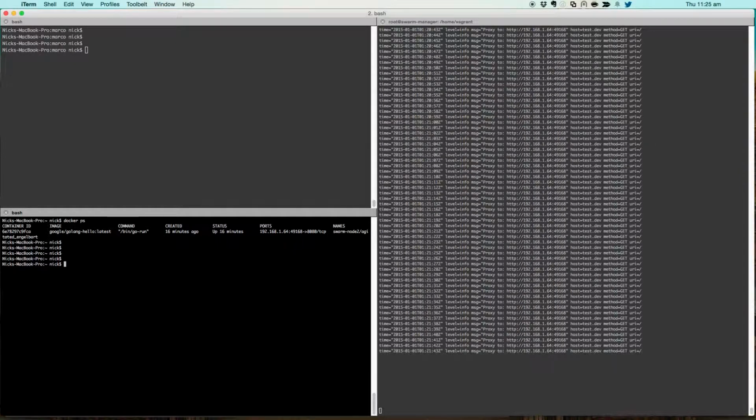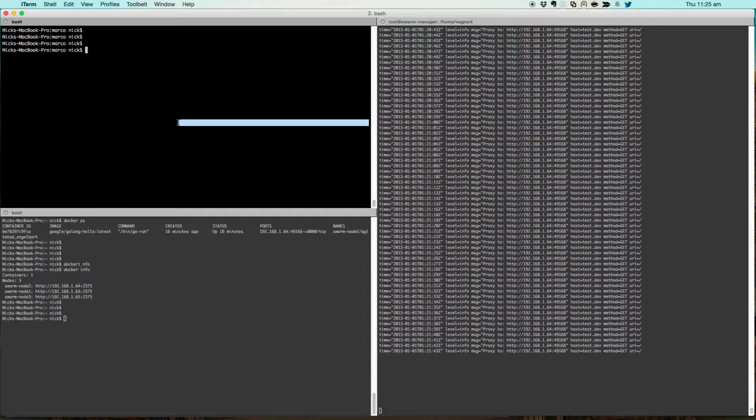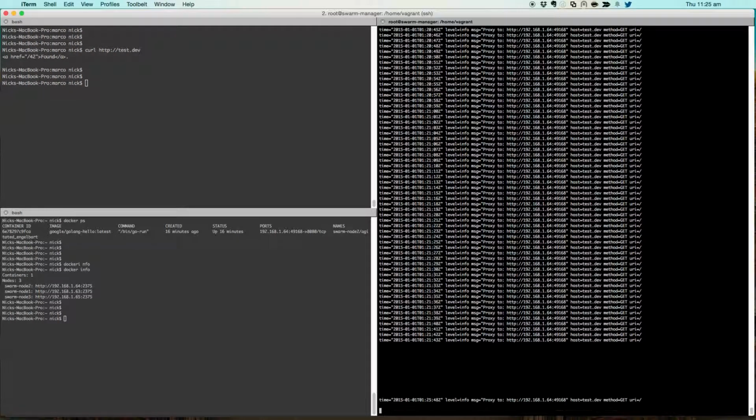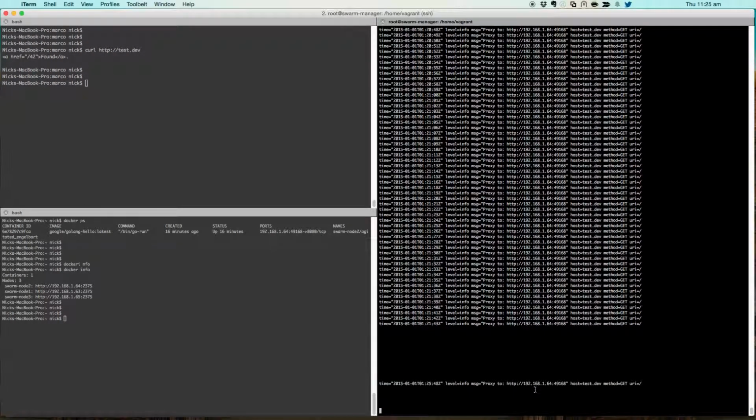So this is my local command line. It's talking to that Docker Swarm container, which is actually talking to a swarm of nodes. There's three of them, and as you can see above, I've got this little Golang hello world thing running. And now let's populate some traffic to it. As you can see, it came back with 42 found, and down here we also got this nice little message that says proxy2, and then this is the URL of the container.